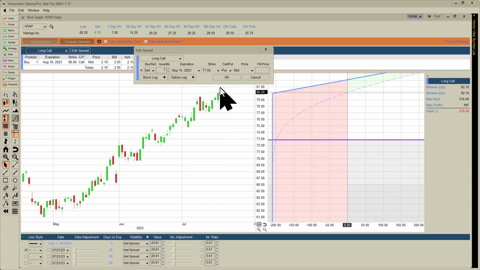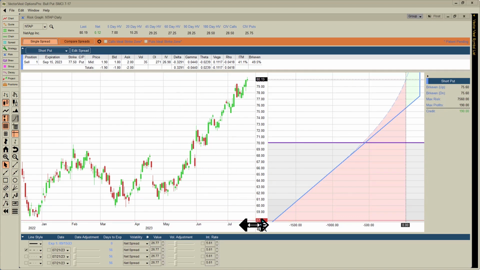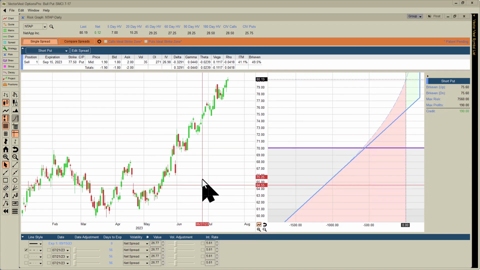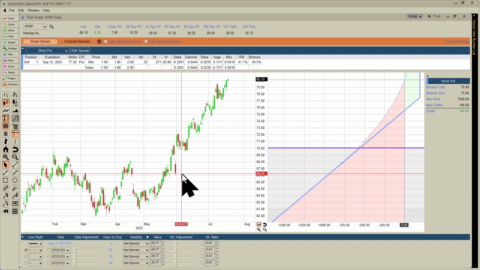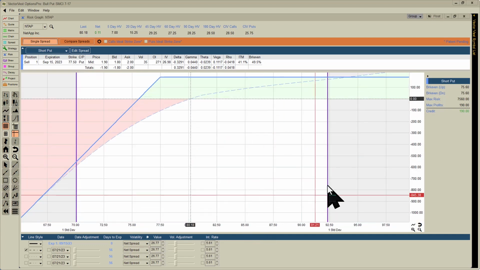Now, here's what I mean by a nice big buffer. Take a look now at the risk graph of this stock. When I say a buffer to be wrong, that $77.50 price is my stop. This is where I will exit the trade if I am wrong. So, if you take a look at this risk graph, it gives me the potential to make about $190 on this trade.